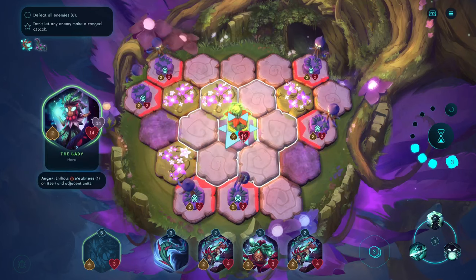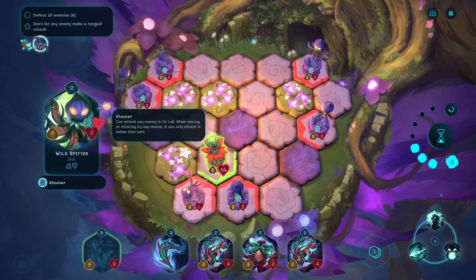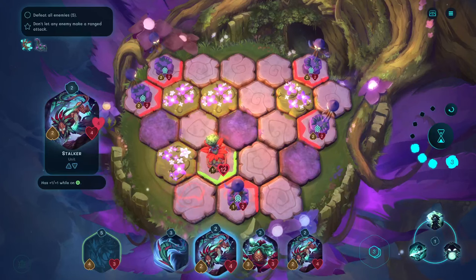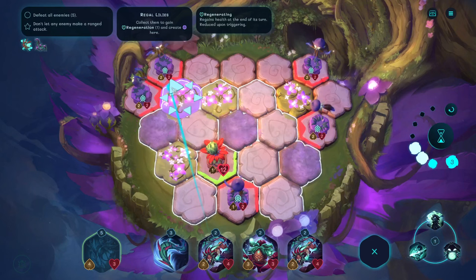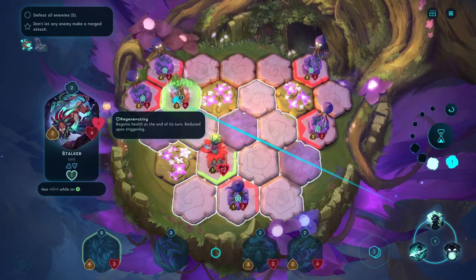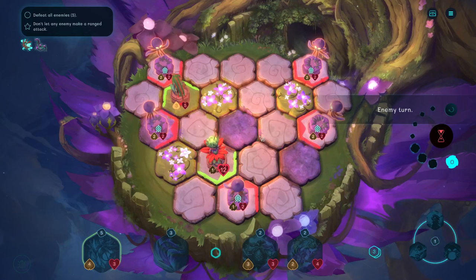So let's move here and attack this unit and place this unit here. And then place green on it so that it survives their attacks. Nice. That's pretty good.